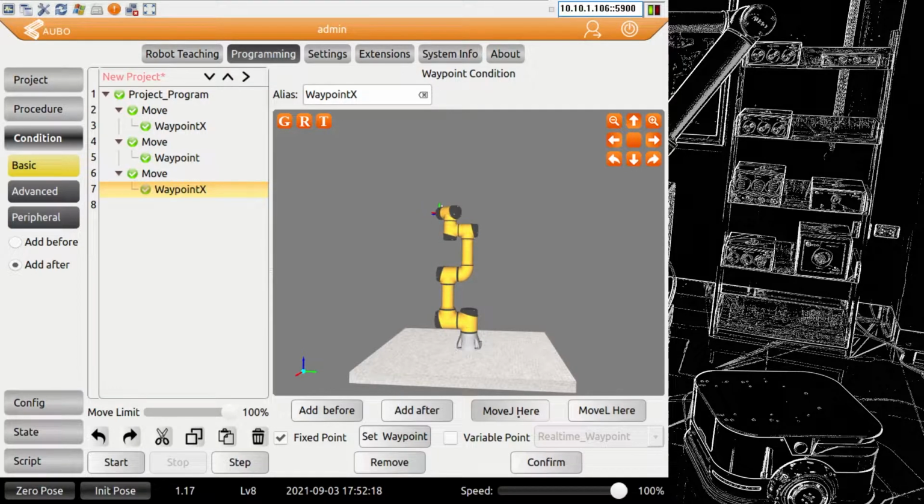So again, whenever the waypoints are just called waypoint like that, the software is ignoring them and uses them all as individual waypoints. But as soon as you start changing the name of a waypoint, it becomes unique, and then you have the possibility to link them. One of the things which often happens where people have to be careful about is, once you named one waypoint, the last one you worked with, and you say add after, it does not change the name in the alias.